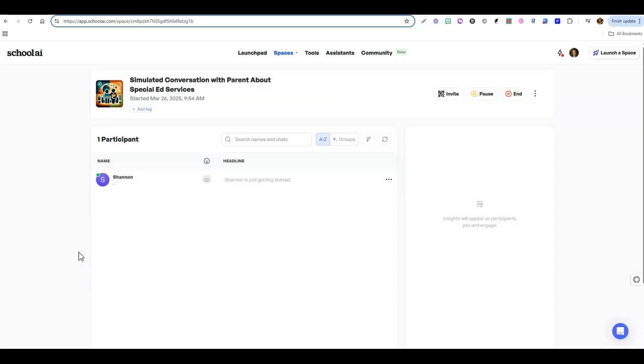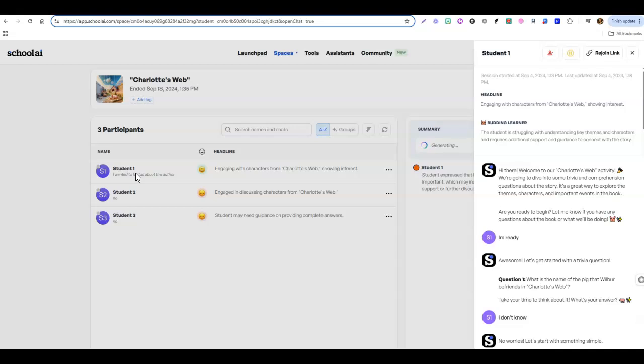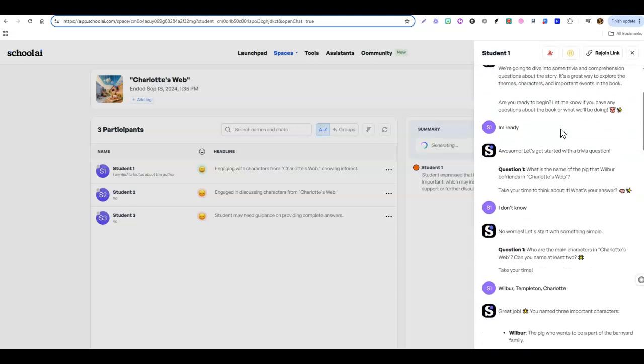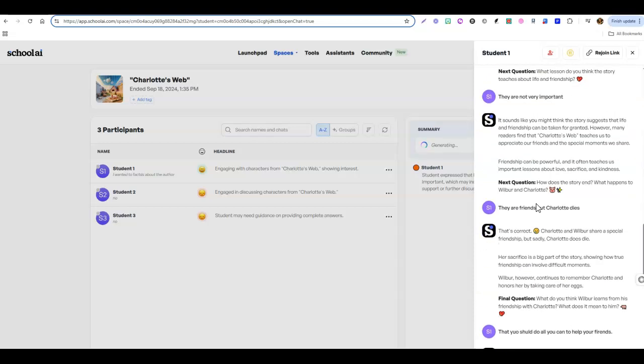Now, the last piece I want to show you is how to take a look at what students are saying inside these spaces. So I'm going to navigate to a space I've already demoed and tried out as demo students so I can show you some of that interaction. Okay, here is one that I have done on Charlotte's Web. I have 3 simulated students, which were all in actuality me, but they were just something I was playing around with to demo this. So if I wanted to take a look at what student 1 had to say back and forth with the chatbot, I can click on them and I can see exactly the back and forth on what the chatbot said and what the student said, all the way down.